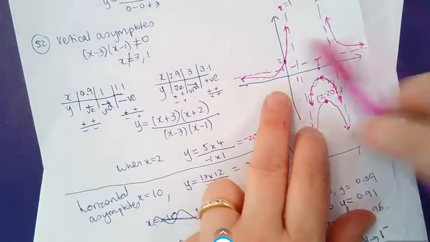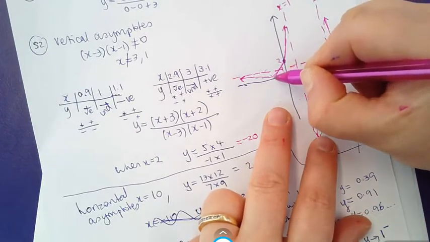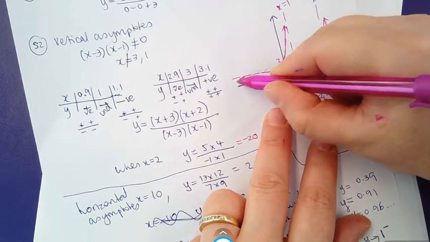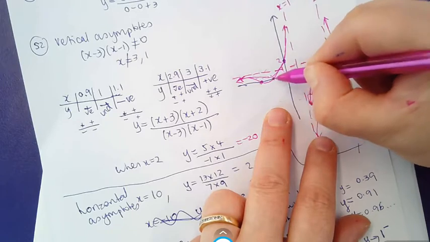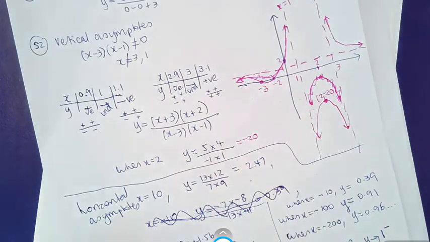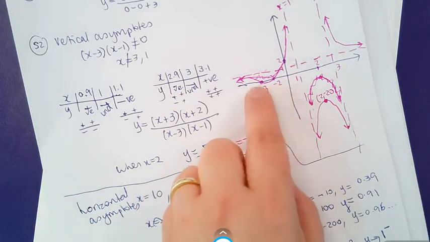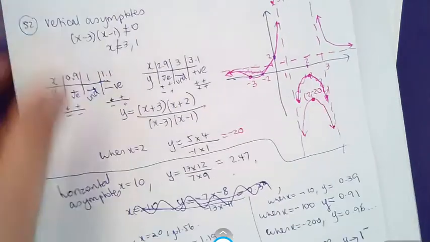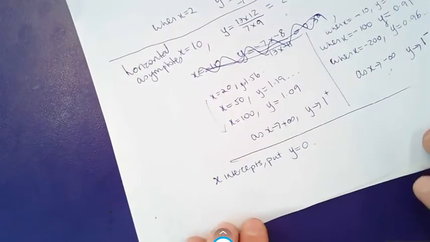Now, just showing that back on your sheet, it cut through -2 and back up through -3, okay? Now, I'm going to show you how you would work that out if you were asked to, and the rest of that you don't need. So the x-intercepts are -2 and -3. How do we find x-intercepts? We put y is 0.